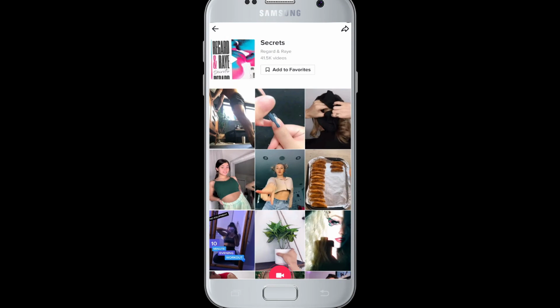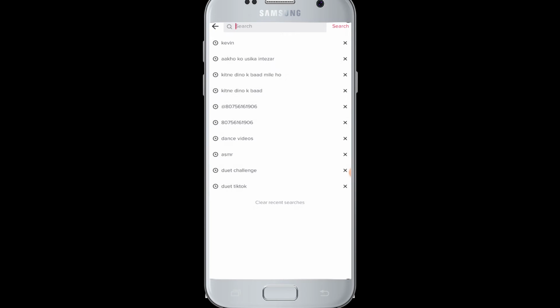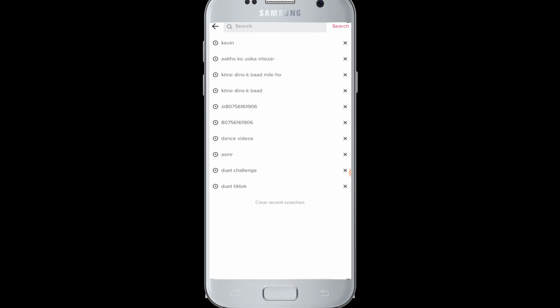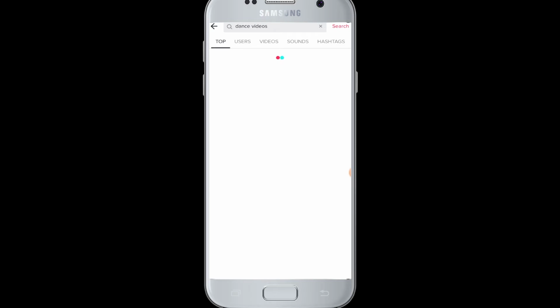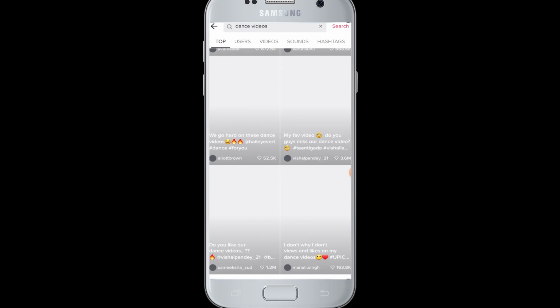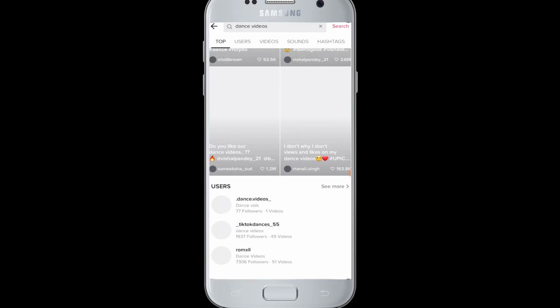You can also go back and tap on the search box at the top of your screen and enter any topic or related username that you want to see the TikTok profile of, or you want to see the videos regarding some topic. For example, enter a topic, and then the search page will display the results of top videos related to your topic, and then you can scroll and watch the videos and get ideas. You can have fun watching the videos as well.